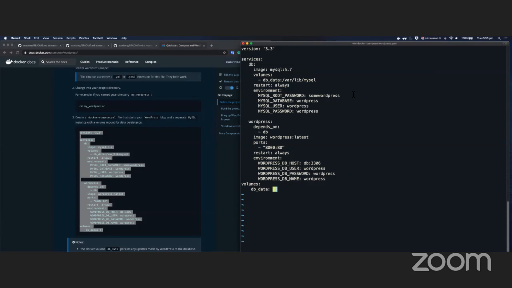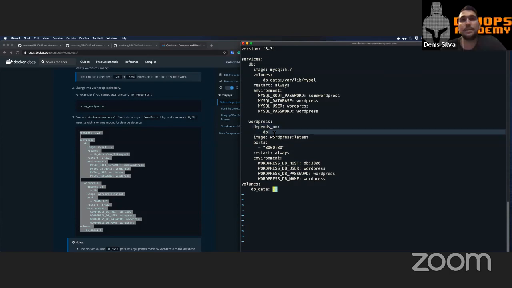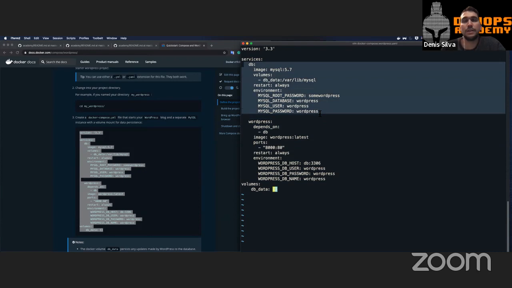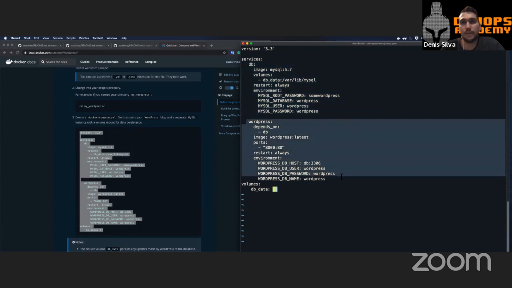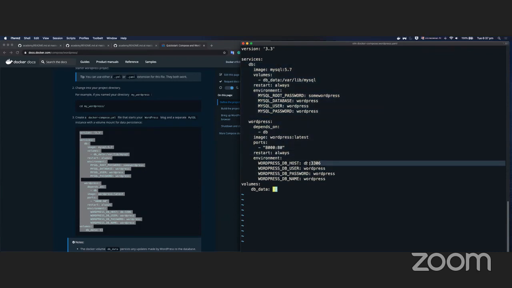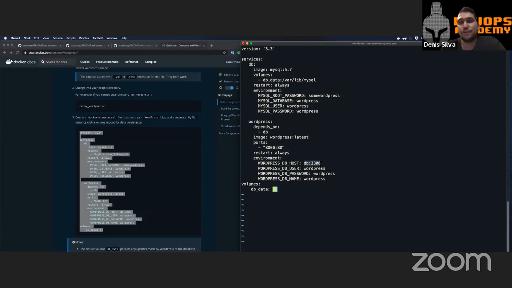We are saying that depends_on DB, right? And DB is the first service. Yeah, this depends_on means that this service needs to run before this one, right? And could you look at this? Do you know what this is doing?